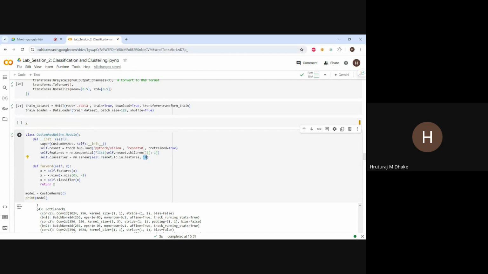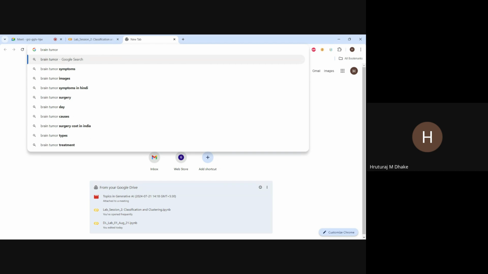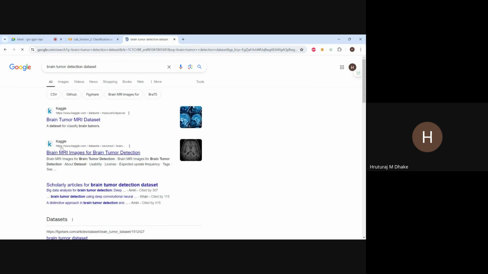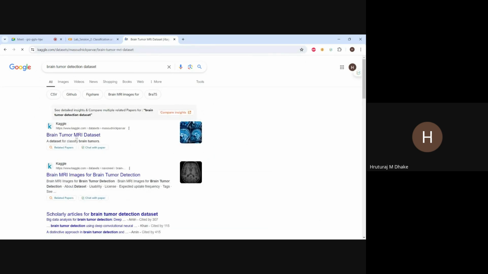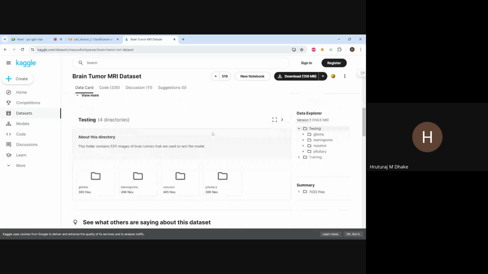If you guys are working on some other problem like brain tumor detection, I can show you that data set also. It has 224 by 224 images. You can get it on Kaggle and download from here. Four classes are there.